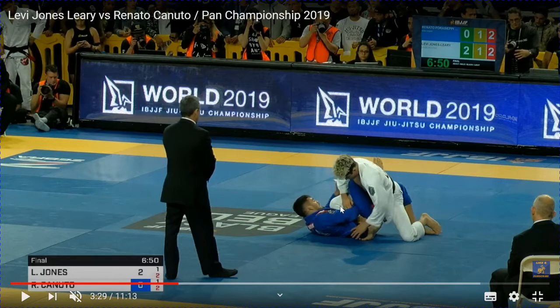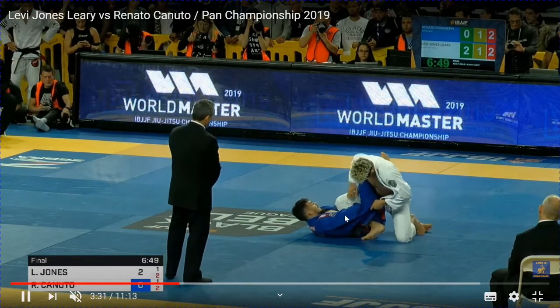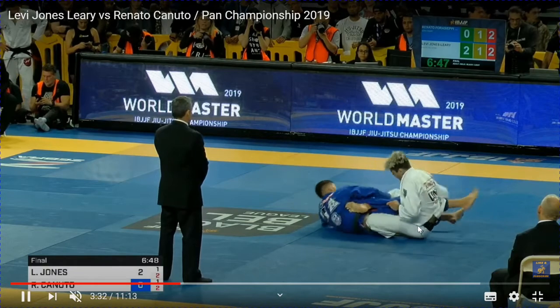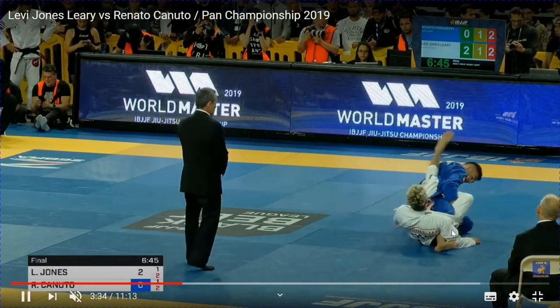And so you can see that his knee is actually pointing out and he doesn't really turn his knee down. When his knee is pointed out, he doesn't have any way to base backwards. And his foot is very close to this knee, which means his base is quite weak because he doesn't spread out his weight, right? And that makes it very easy for Renato to come up and sweep him quite easily.